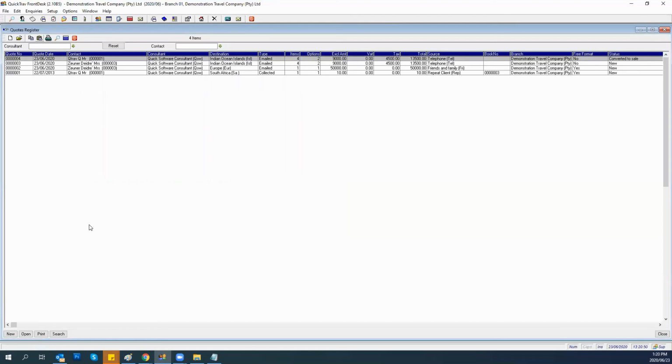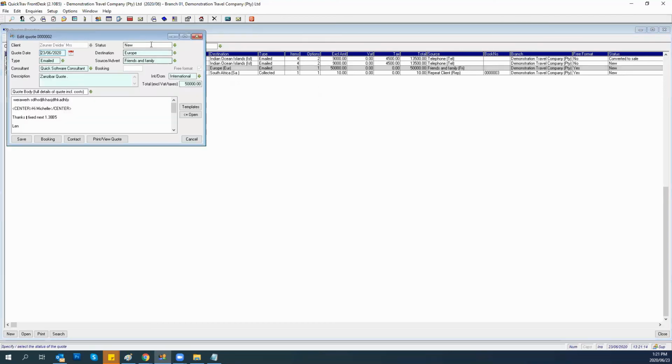Again, the most important thing for you to remember is when you do these quotes, and of course when you do the bookings, please remember to change the status in here. I know I've said this like a million times already, but if your company is going to track your productivity, and you know they always have 5,000 stories, or if you perhaps are the manager and you want to track it, please enforce this status thing that we have on your quotes and bookings so that we can see, was it converted, was it not converted?